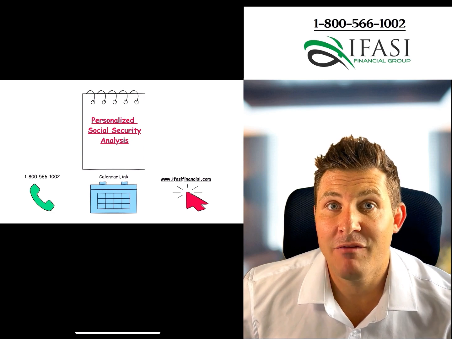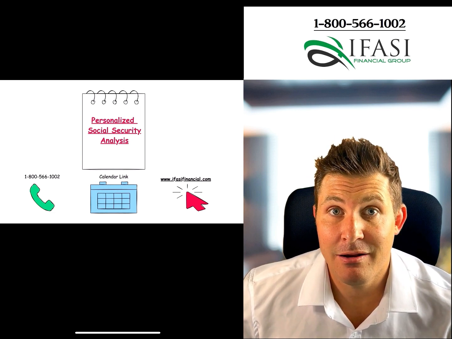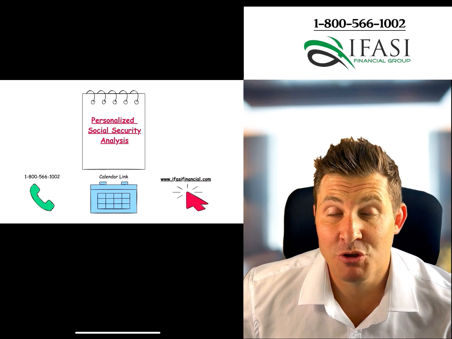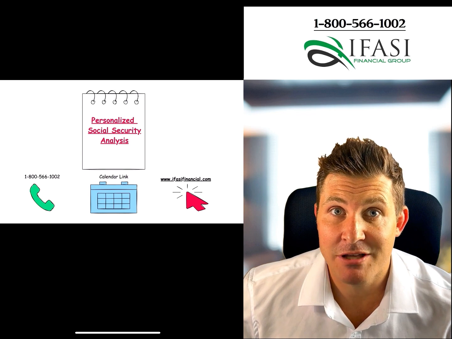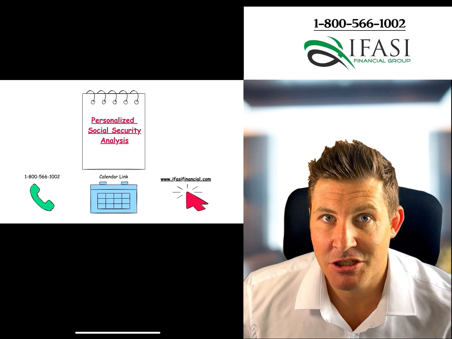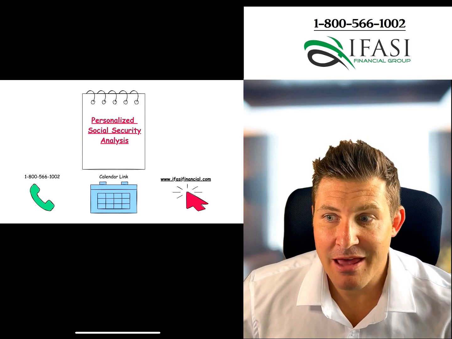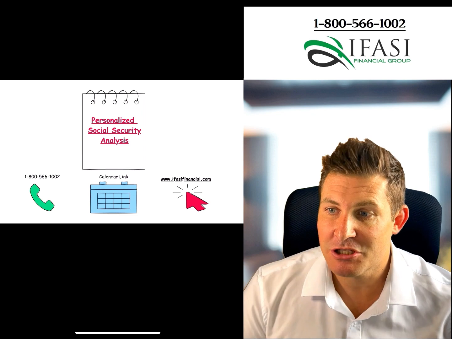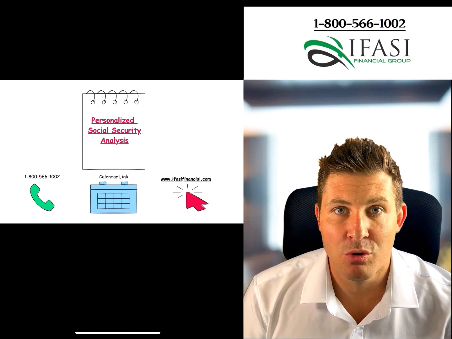How does that work if, let's say, you're still trying to work and trigger income from Social Security before you're hitting your full retirement age? What sort of reduction of benefits does that compute out to, or how could that be added back into the system? So there's a whole multitude of different things that we try to uncover. Obviously, these are just some different highlights of what our personalized Social Security analysis tool will do for you.